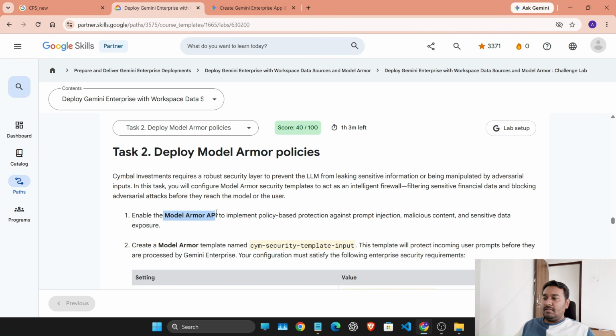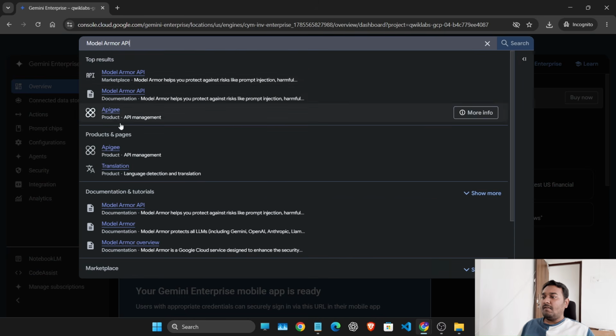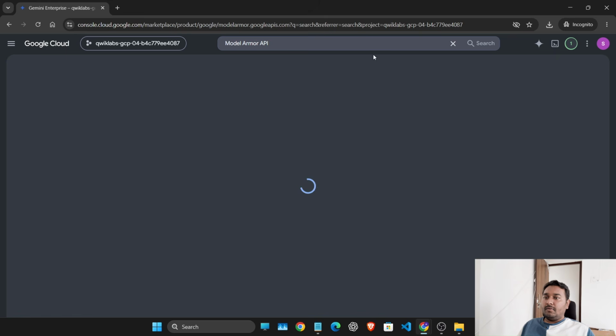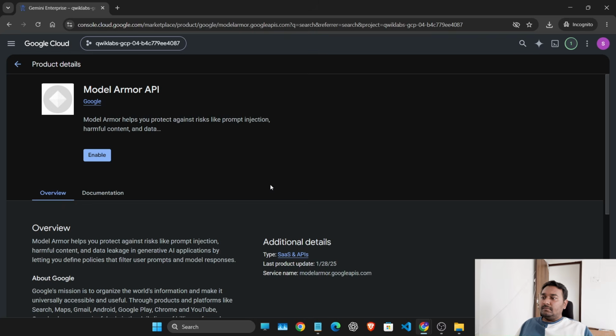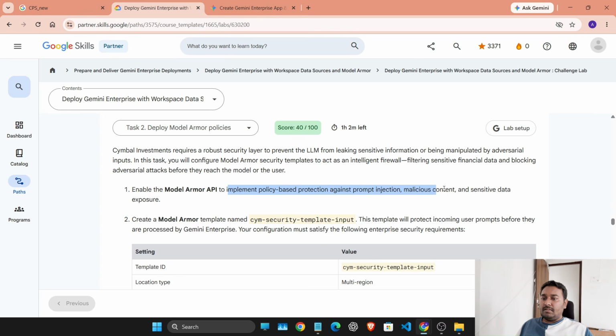First step is to enable this API. Copy, paste here, enable the API, model armor API. Enable the API.